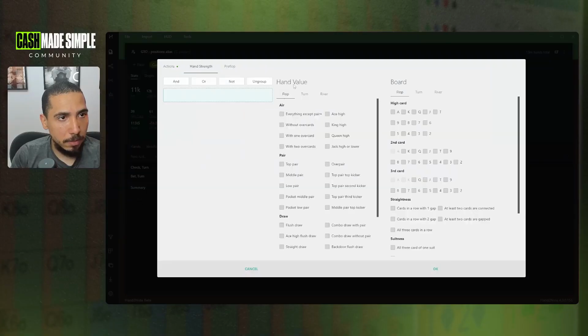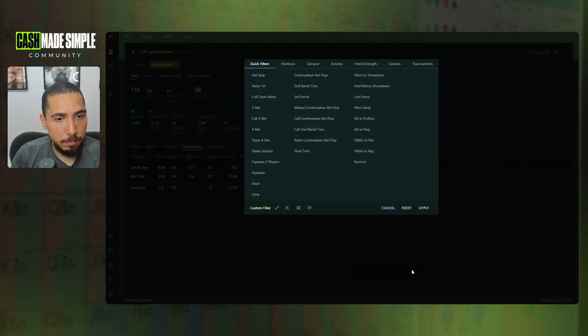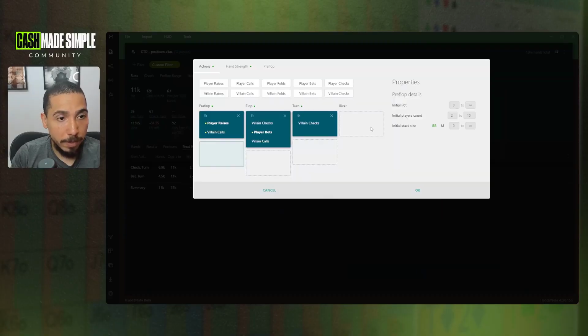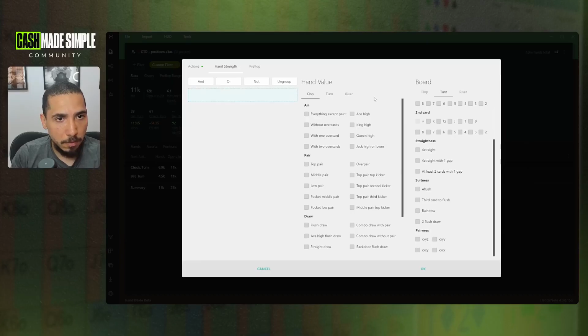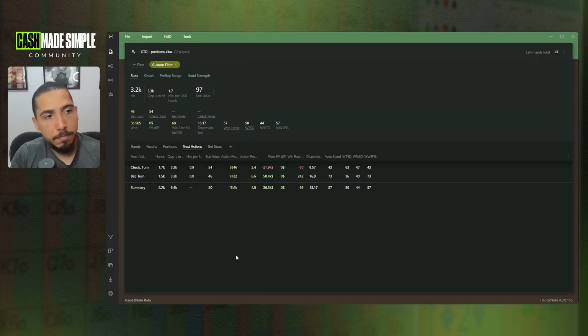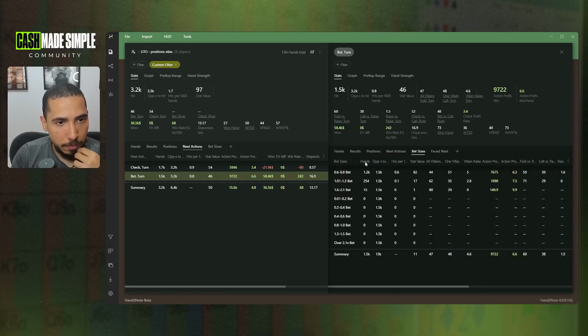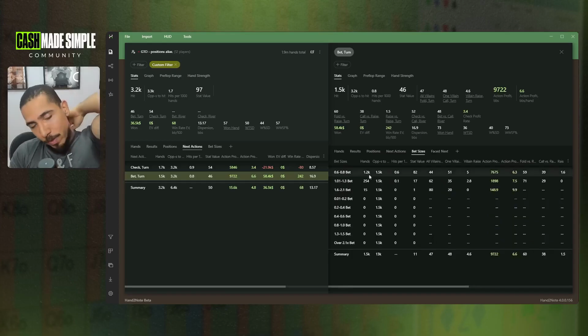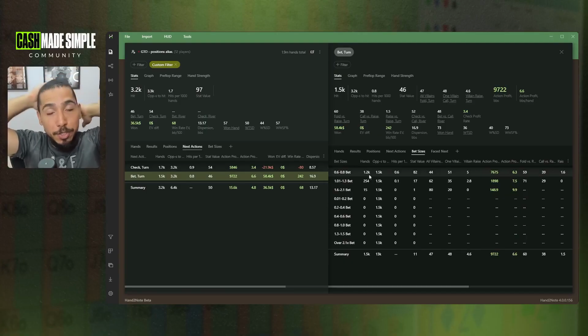Actually, I go like this. Hand strength, board on the turn is paired. No, I actually want flop being paired. That was a mistake. So I want the flop to be paired. So when the flop is paired, let's see the bet size being utilized. Yeah, so when the flop is paired, we almost never size up larger than 2/3 on the turn.